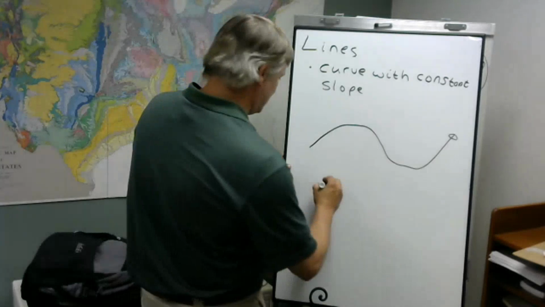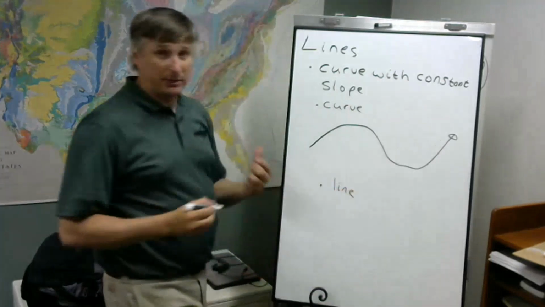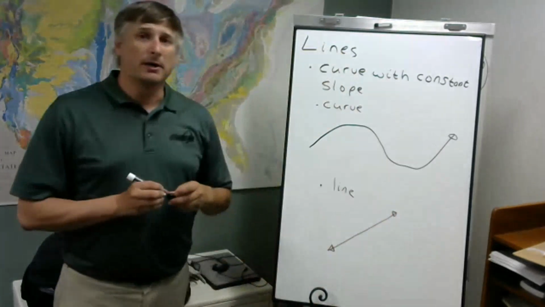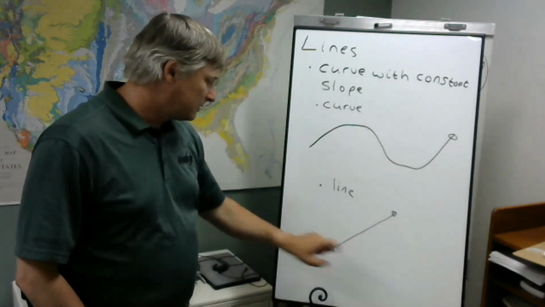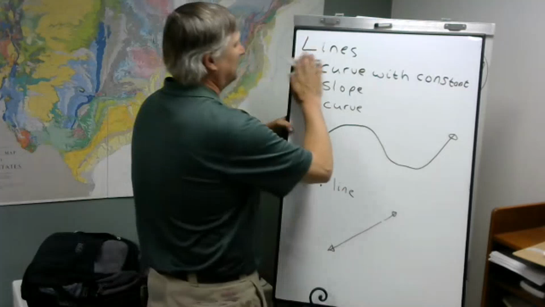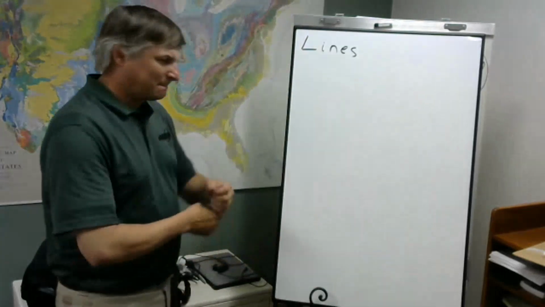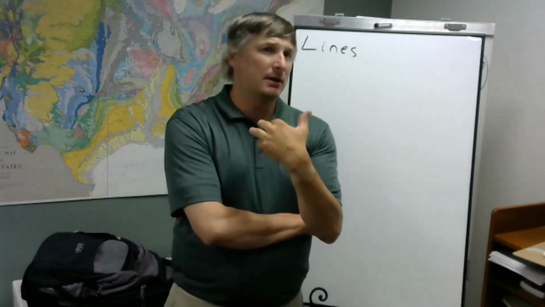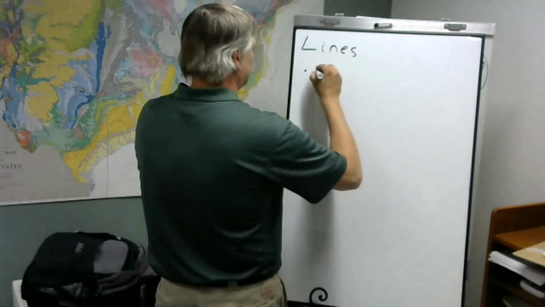But with a line, this would be, say, like a curve. With a line, a special type of curve, whatever slope you start with is the same no matter what. Anywhere on that line, you're going to have the same slope. It doesn't change. The slope here is the same as the slope there. So there's different formulas for lines. And we're going to look at probably 3 ways of coming up with the formula for a line. So let's take a look at this, slope-intercept.